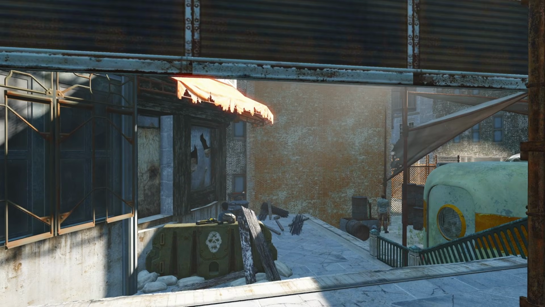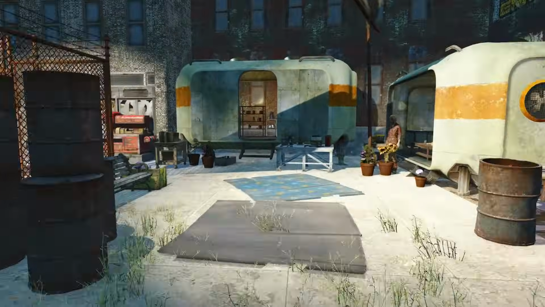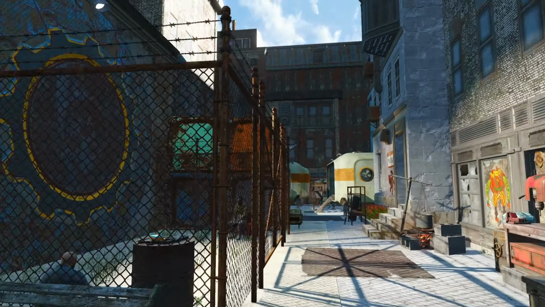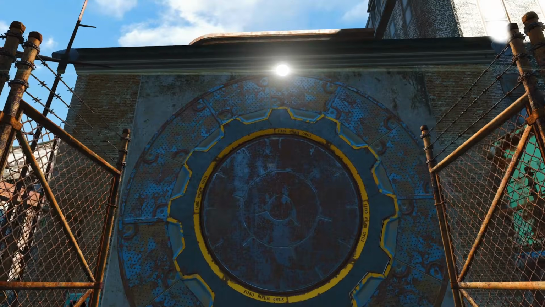Now I did have some settlers on the surface, and they are tasked with protecting the entrance. They get some nice food from the vault, and their job is just to make sure nobody gets in. Here's the entrance. Let's go have a look.